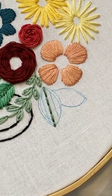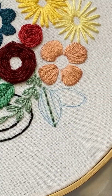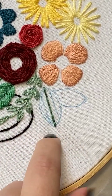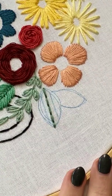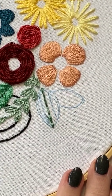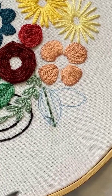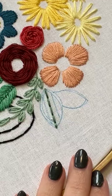So there you go. Okay, so we've done the one down the middle. Now, like I said, I like to go back and do all the full stitches first and then go back and do the little half stitches because I just find that that keeps me on track a little bit more. So we'll go right next to it in the middle. Again, we're not using a ruler or anything like that. Just have a guess. It's all right.